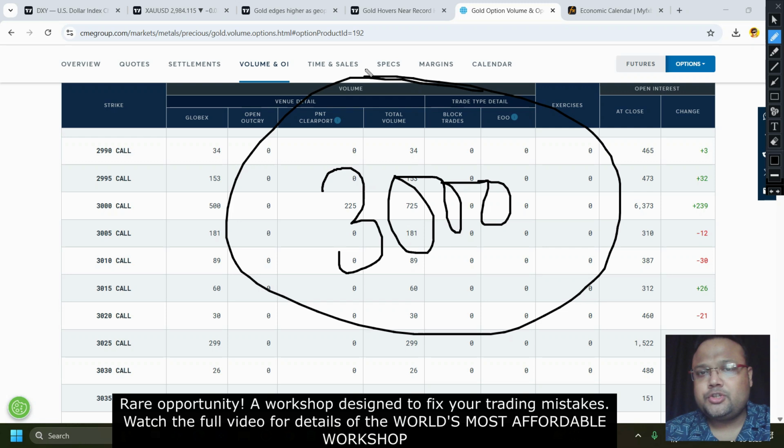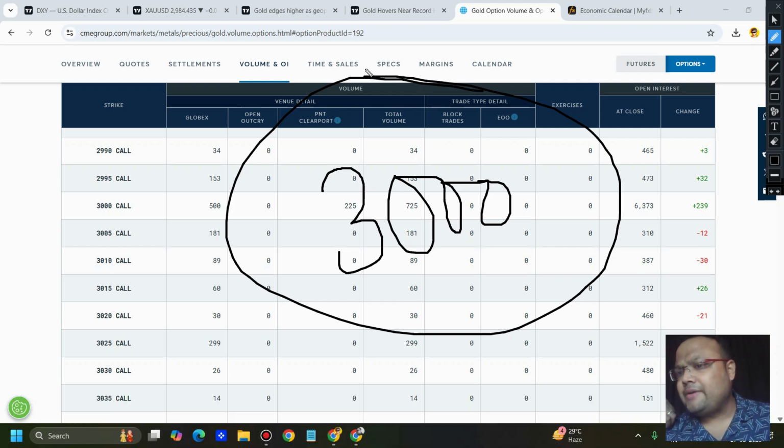So let's wait and watch. As of now, there is a high chance that the market will remain choppy. The market will remain sideways for the next 2-3 days, because we also have FOMC on Wednesday, I guess. Till then, we can expect the market to remain within this range, and we may not see gold going crazy bullish again, because we can see contracts are adding up. So slowly the market may come down for some sort of correction.